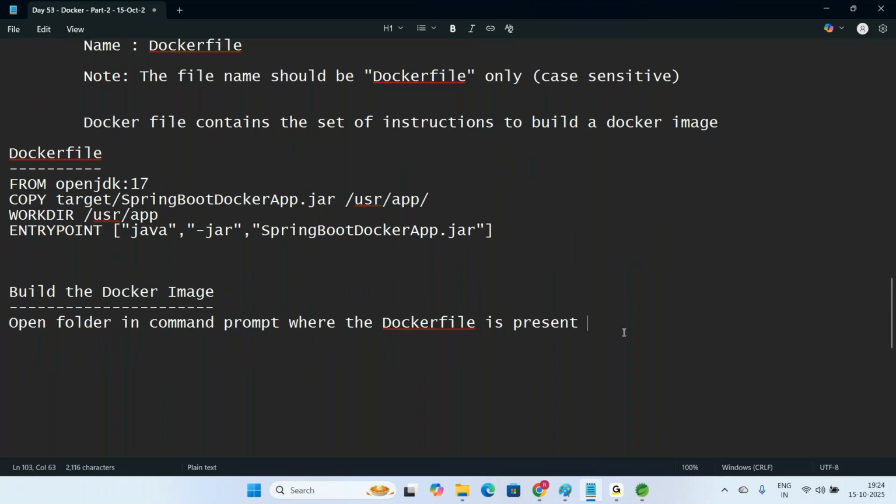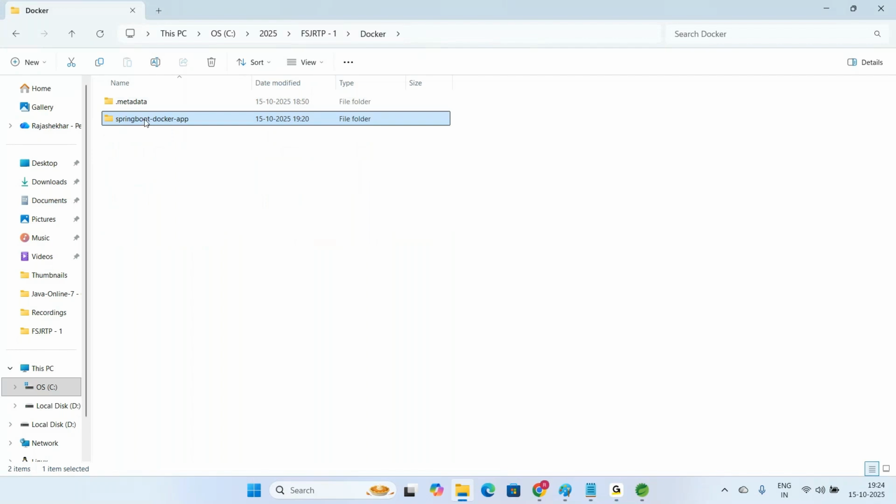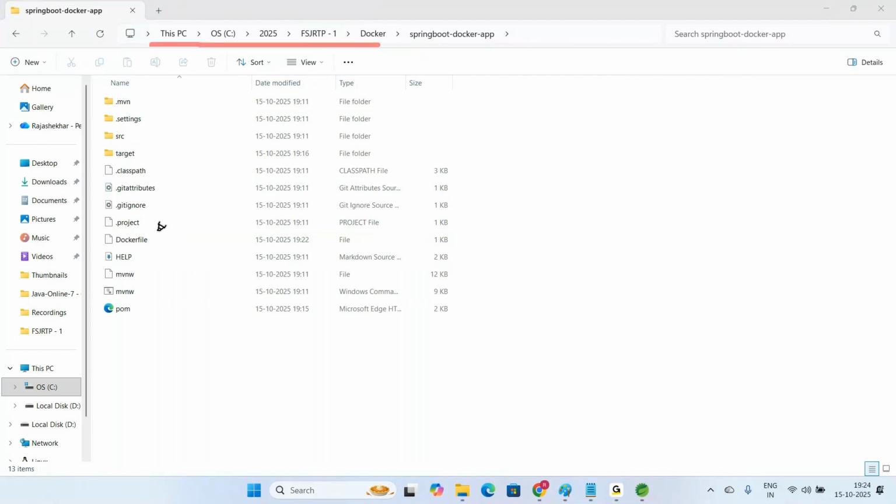In our case, it is our Spring Boot Docker app folder. So where is the file created? In this one. Under the Spring Boot Docker app, we have this Dockerfile, right? So this is the location where your Dockerfile is present. So just open this in the command prompt.